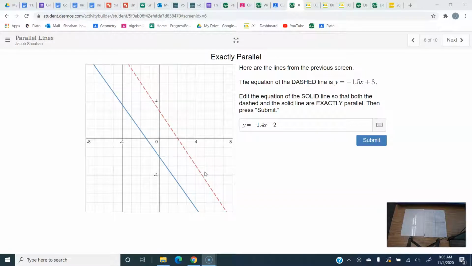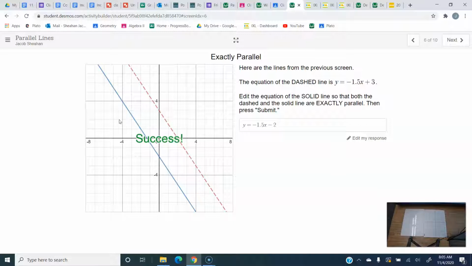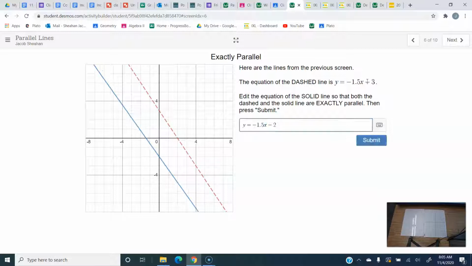Okay guys, so from the Desmos activity last week, you should have seen these two lines here, okay? The dashed line has this equation up here, and the blue line has this equation down here. What we want to do is make them exactly parallel. They are very close to parallel. So what we want to do is change the slope of these equations to be exactly the same, okay? When we do that, we will have created two parallel lines as long as these parts here match, okay?